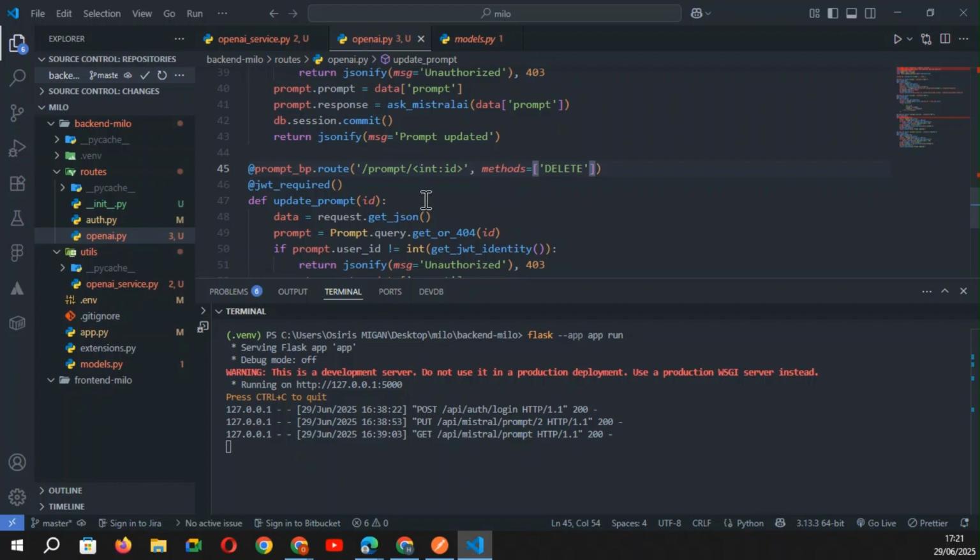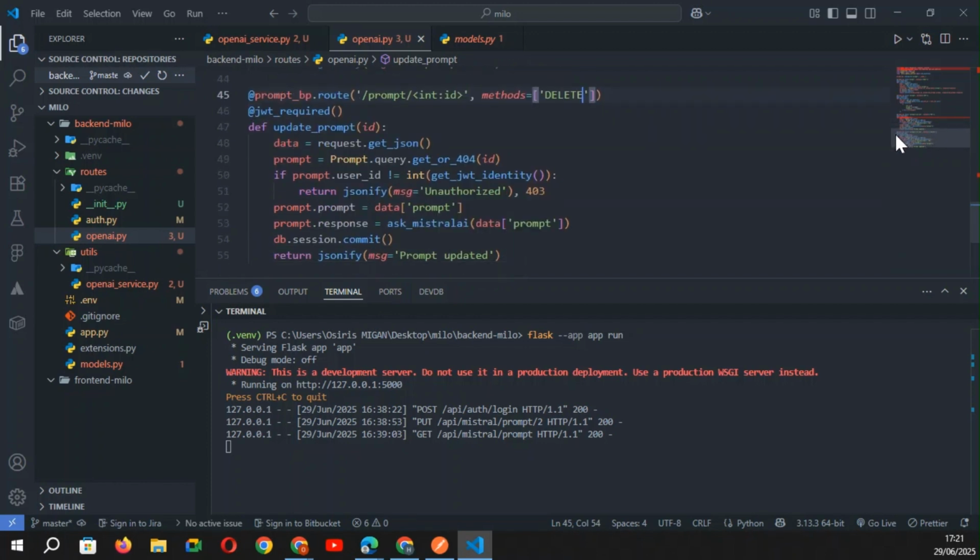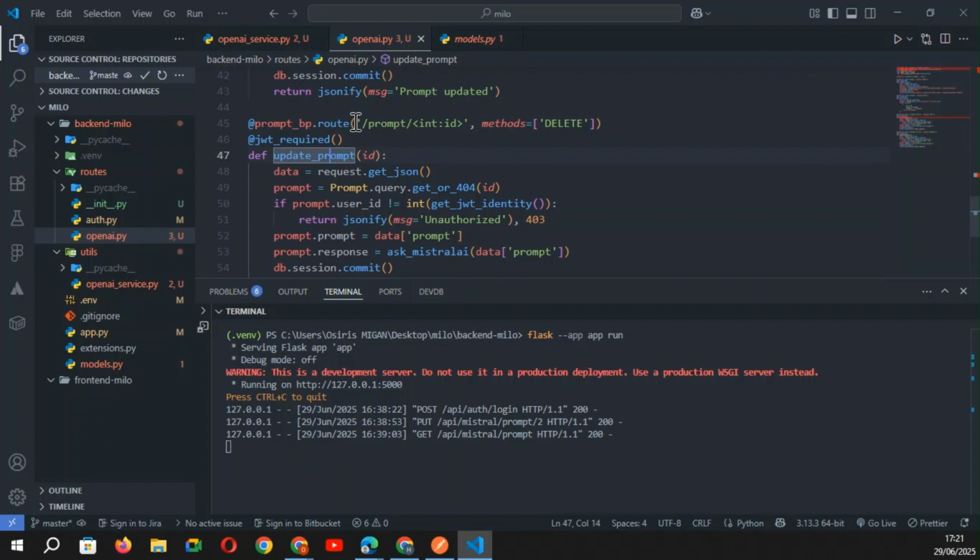Okay, so we will use a JWT token to identify a user. Function delete prompt, and in parameter we use the ID of a prompt. So here now we can use directly a variable prompt to get the ID of this prompt directly.